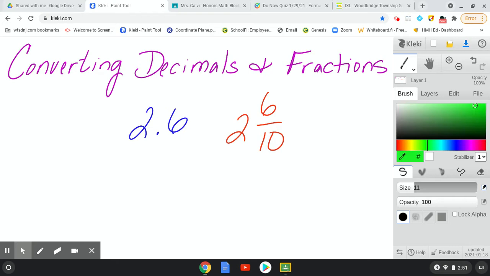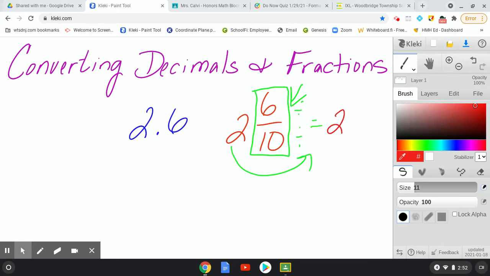But I also want to make sure that I have a simplified mixed number. If I'm just looking at my fraction part, 6/10, I can simplify that down. Both 6 and 10 are divisible by 2. Now one thing students forget to do is carry over the whole number. So carry over the whole number first so you don't forget about it. And then I'm going to divide both the numerator and denominator by 2.